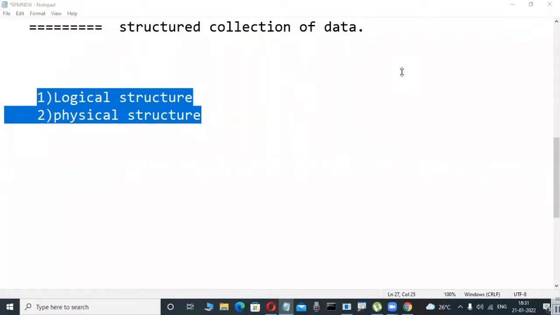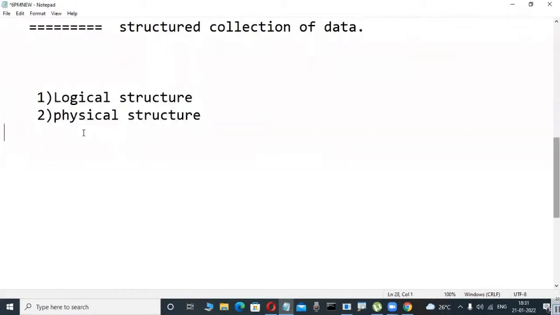Anybody? Okay, some fellows are telling logical structure means logical structure, physical structure means physical structure only. No, don't try to tell like that. What is logical? What is physical? Very easy. Suppose maybe you are a Java, Python, or Oracle, otherwise a PL/SQL developer. We are all basic level programmers. We are all working in Oracle or SQL or MySQL. In which structure are we all working?